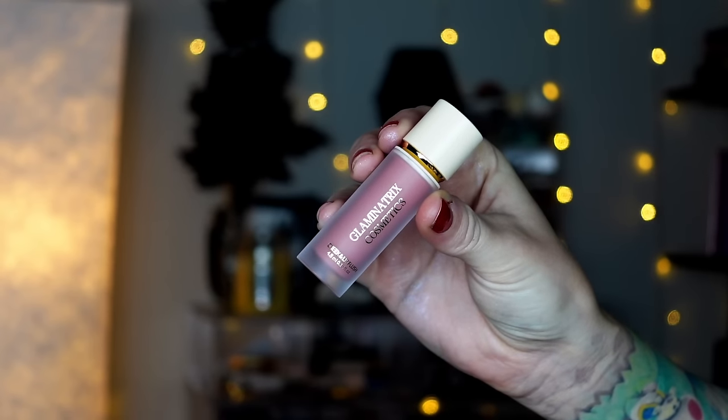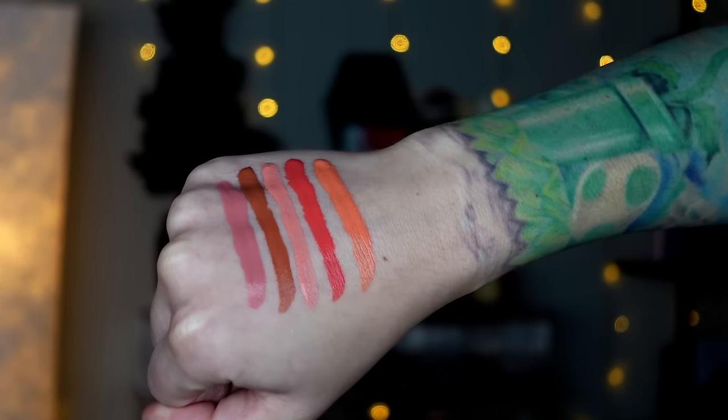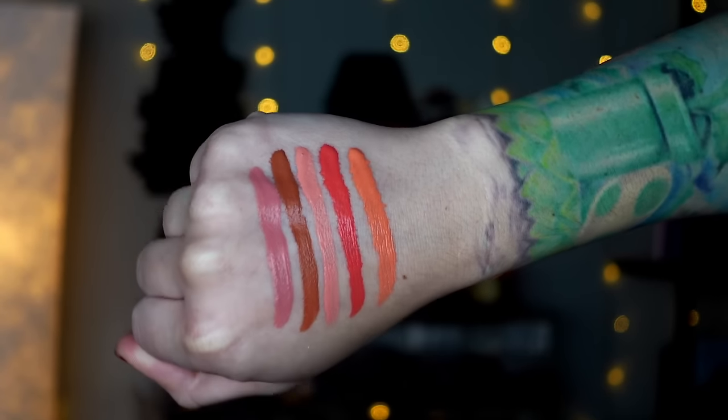One of my top favorite things for the entire month — possibly my top favorite thing — are these little Glaminatrix cheek and lip flushers. I don't like this on my lips at all; the texture feels gross to me. But I love this on the face. I'm wearing the shade Sunny right now. I've worn these every single time I've done my makeup since receiving them. These are pretty sure my new favorite liquid blush formula. The shades are Gentle, Lavish, Petal, Poppy, and Sunny — just so stinking cute. Sunny and Poppy are going to be go-tos for me in the spring and summer, and Lavish is such a good terracotta shade.